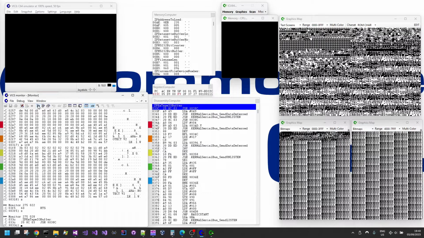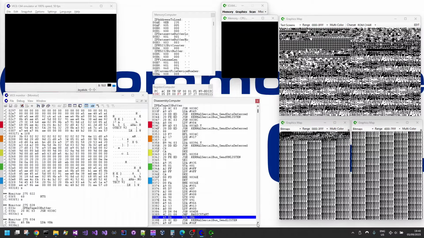So, okay, this code here is where it looks like it's finished the load from the disk. So it's going to 38C. 38C does, oh look, 38C loads the current BA. BA is usually the 0-page register which contains the last device that was loaded from. So in this case, BA, yep, should be 8. There we go. Current file device number in the memory view for the computer.